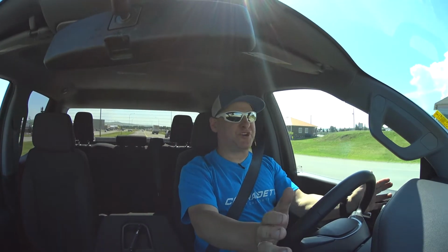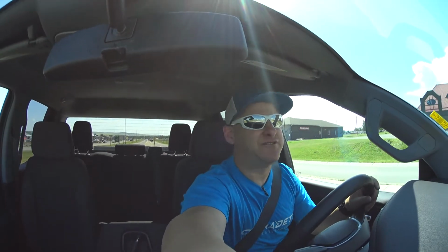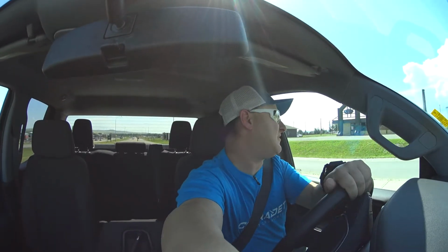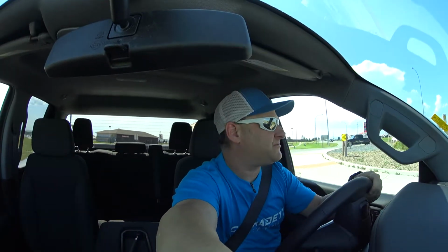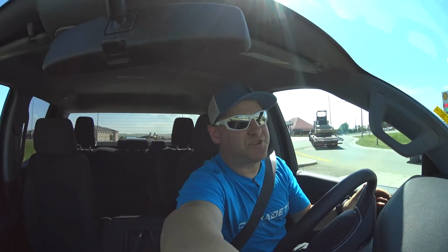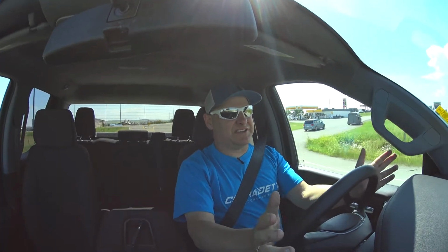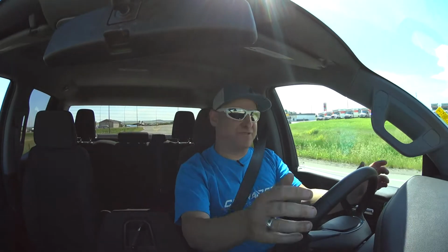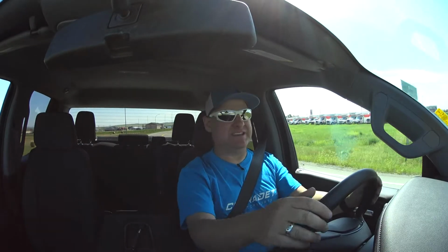Now, for those who need a pickup truck to tow, this is a half-ton truck. I'm just going to hold the camera so it doesn't fall down. In terms of towing, it can tow over 6,700 pounds, which is really good for the average person that doesn't carry all that much, but still wants a pickup truck for that utility. The pickup, I haven't really stepped on it because you guys will go flying if I do, but I'm going to give my thoughts on that once I put the camera in a different position.